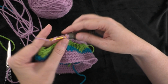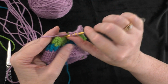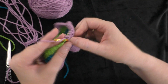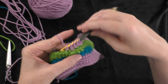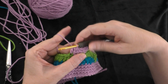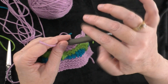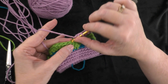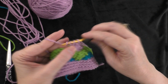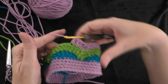So we're going to do 4 double crochets together. 1, 2, 3, and 4, giving us 5 on our hook, 5 loops. Double yarn over and pull through all 5 loops. Okay, so you're going to do that all the way around. Now you're ready for the 3 double crochets again. 1, 2, and 3, and then you're at the top of the mountain. So do that all the way around, and I will meet you at the end of this round.